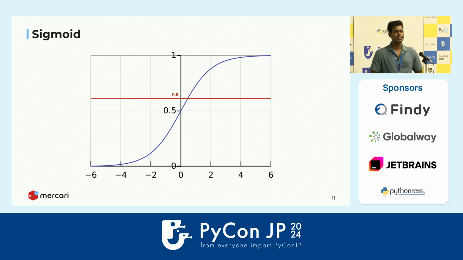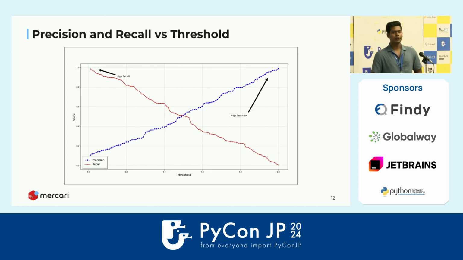So we come back to our sigmoid function, and initially we use the default threshold of 0.5. But there's no rule that we have to use the threshold of 0.5, so you can use 0.6, 0.7, 0.4, whatever you want. So what you do is you try lots of different thresholds and calculate precision and recall of your model or some other metrics of your interest at each of those threshold values, right?